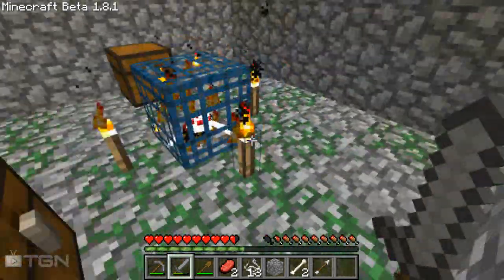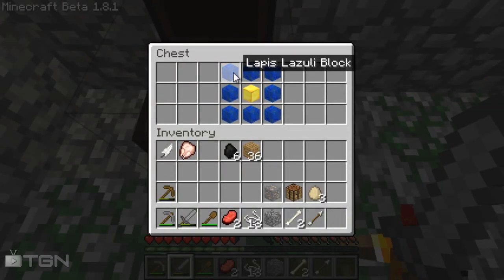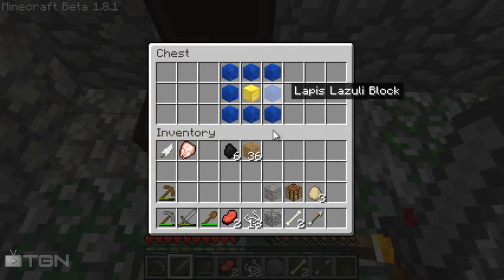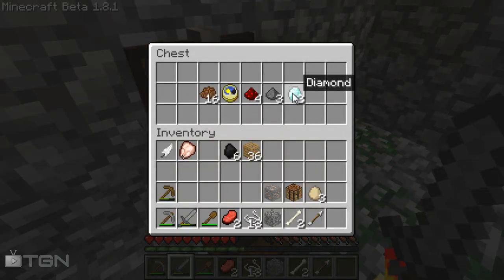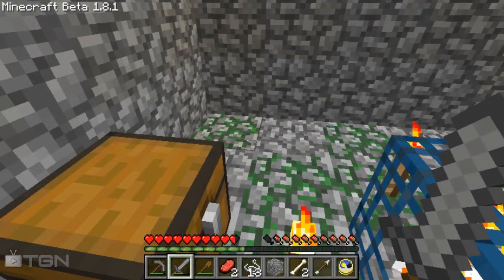Why does it make you slow down, so random? But we've got Nappy's Lazulite blocks. We'll leave them all here, because we don't really need it. Two diamonds, yay. Three gunpowder, redstone, a clock, and a cocoa bean. A clock might come in handy.